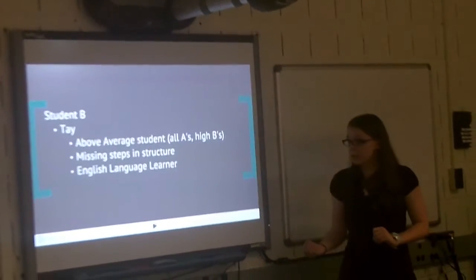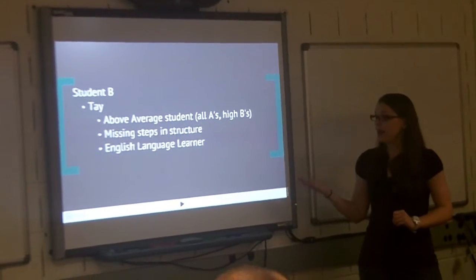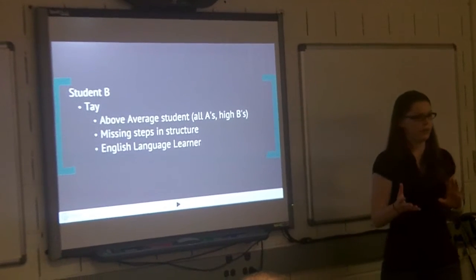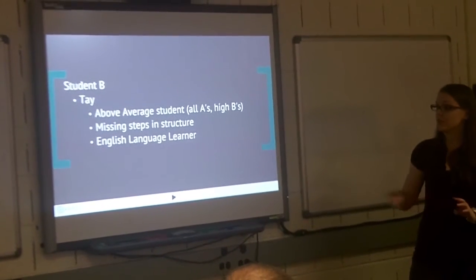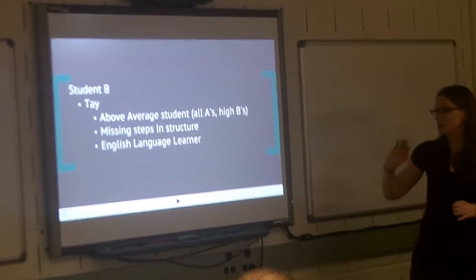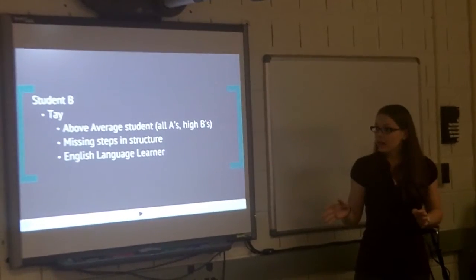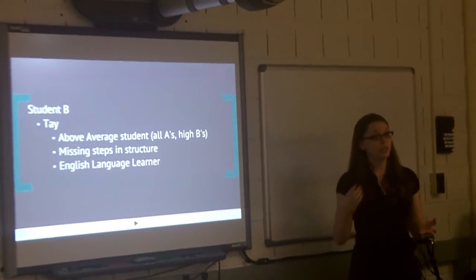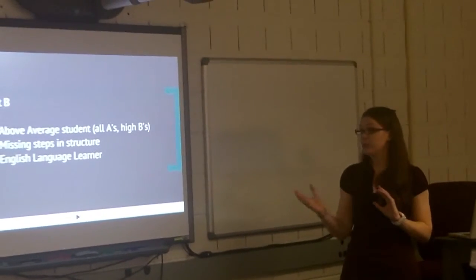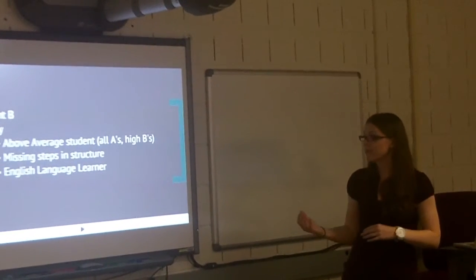With the second paper, he went up to a 90, so that was a 20% increase. And he still had some of the issues with the writing, repeating words, and passive voice, but he had his structure, he had all the parts, and they were in the right order. So he had gotten this issue under control. So what we focused on after the second one was him changing his passive voice and making sure that he was varying up his different word choices and phrases.